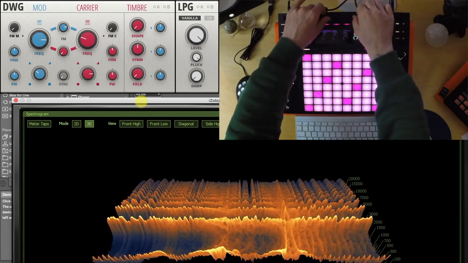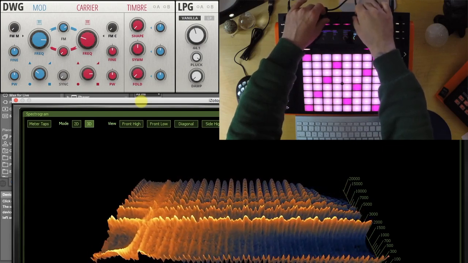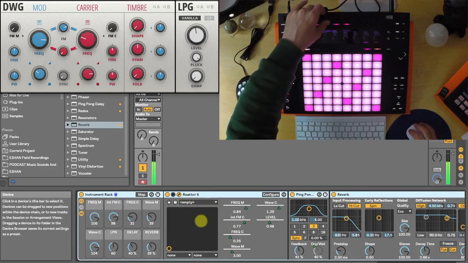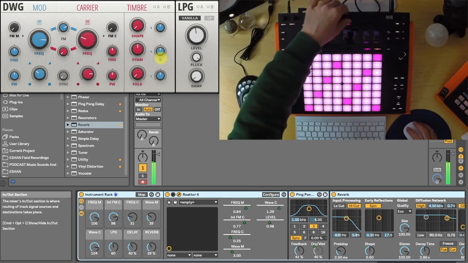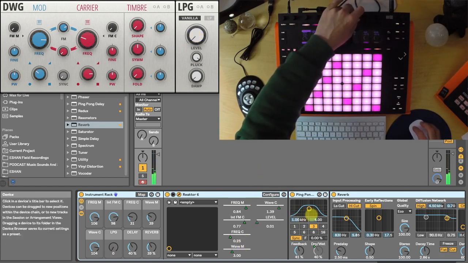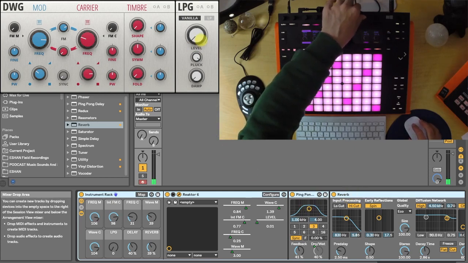Alright, let's also add some of the LPG in there, because the way it's set up, let me just show you before I continue. We have Reaktor 6 here, which is this system. Now when I turn the LPG, the low pass gate, when I open it up and I turn it back down, all of the trail of the ping pong delay and the reverb still continue even though I've turned the level of the low pass gate down.